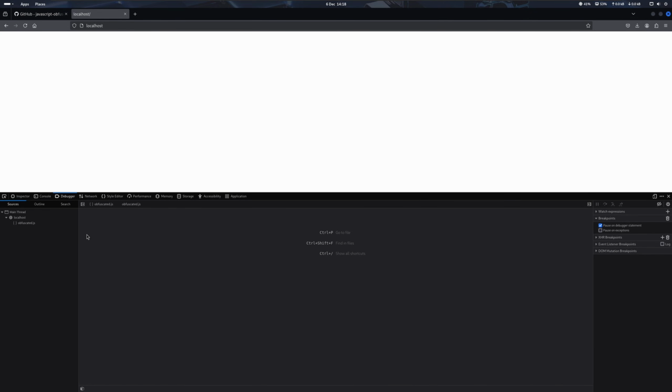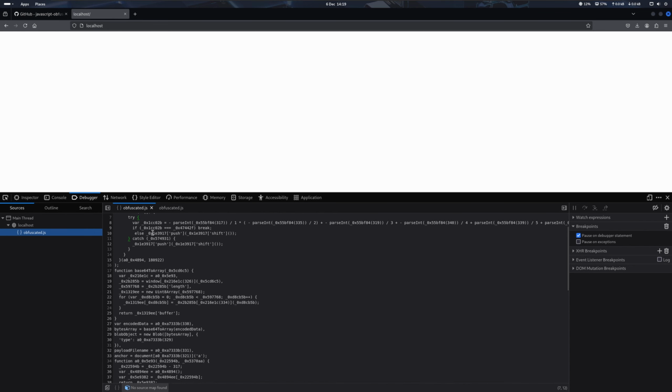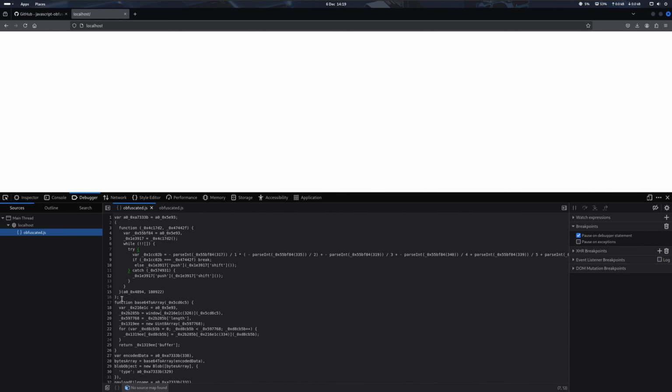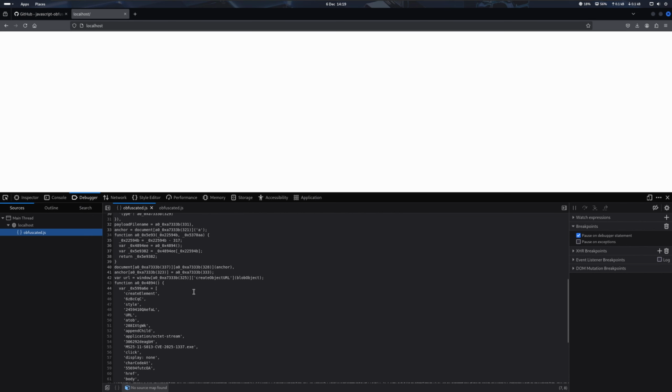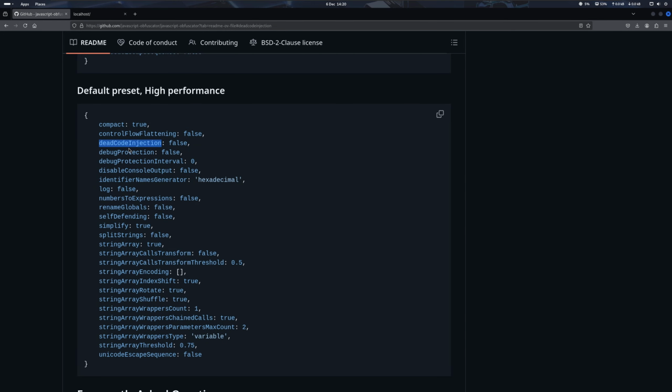By running this and going back to our server, if we refresh this now, the download still continues. But if we take a look at the developer tools once more and go back into the debugger, you'll see that there are numerous function definitions here that simply don't make any sense. More specifically, here is a function. I'm not sure what it does, but it seems to define several variables within a try catch statement, and it seems to possibly return some values. But as you can see, it is way harder to determine what is going on than in the default obfuscated payload. And keep in mind, the default preset actually does not include dead code injection.